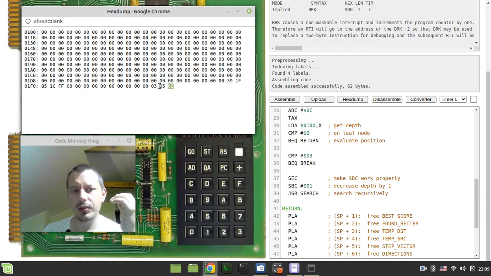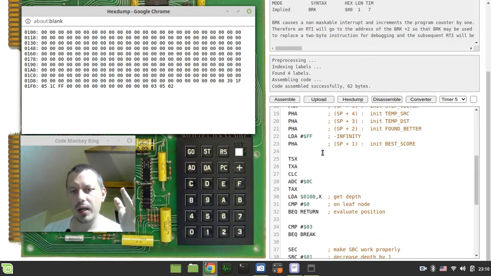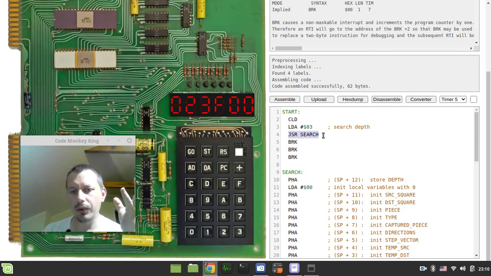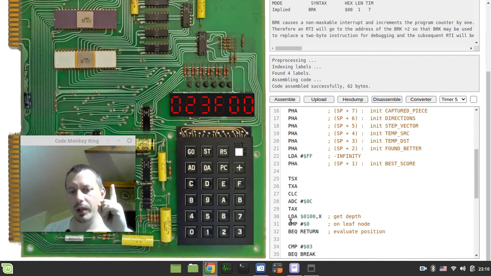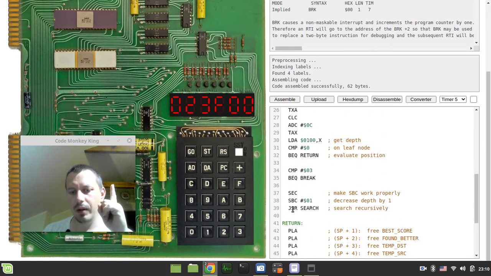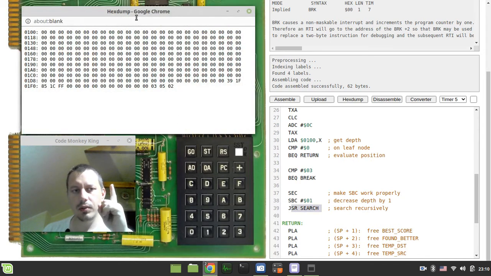This should be read as not 0502 but 0205, so 205 hexadecimal, and that's the address of the initial call to the search. So it's called here, and remember this address because when it's called from here, the address is going to be different. So let me make it always on top, right?